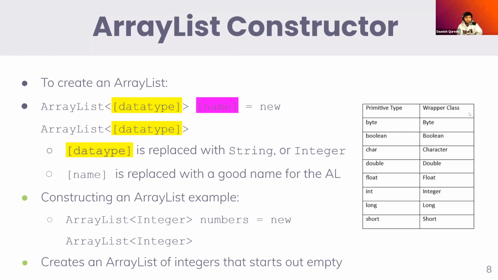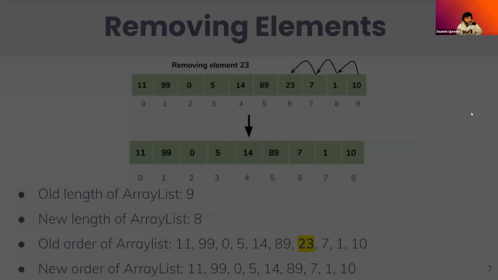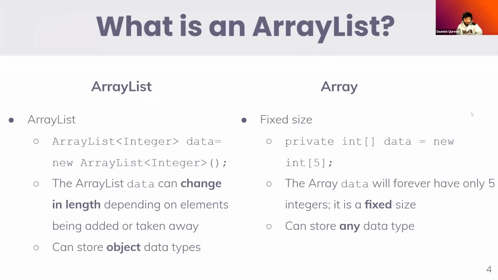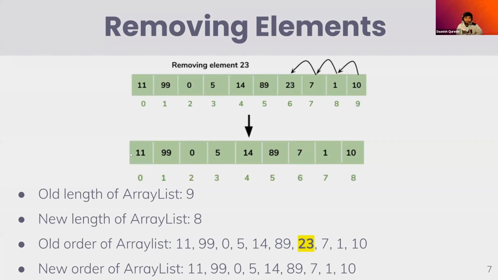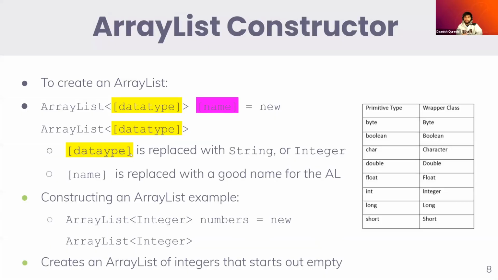So I showed you guys a little bit of a constructor before at the very first slide. We see ArrayList<Integer> data equals new ArrayList<Integer>. As you guys remember from strings, from constructing a string, we have String and then the name equals, and then you have the string name. Here, because ArrayList is a class, we have ArrayList.